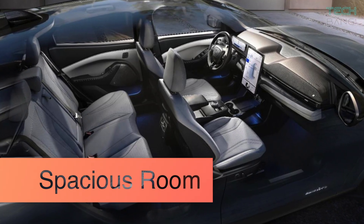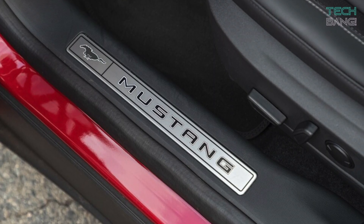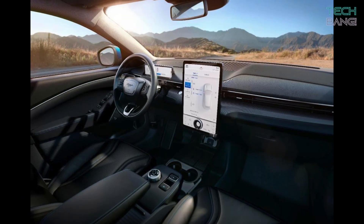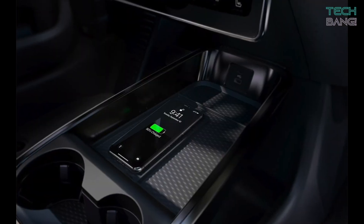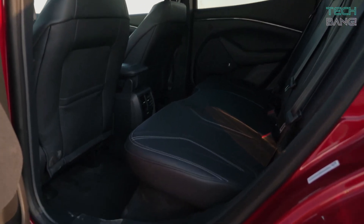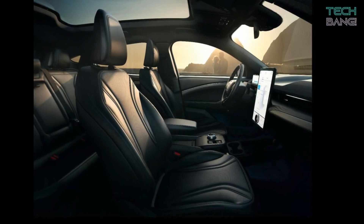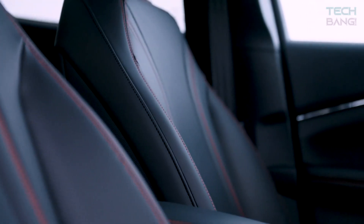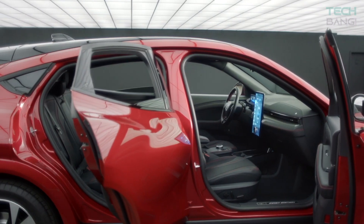Spacious Room. The Mustang Mach-E's battery is located under the floor of the car, which allows for maximum cargo and passenger space. A floating, flip-up armrest on the center console allows a purse or other items to be stored between the front seat passengers. The Mustang Mach-E has a slightly low roofline while still offering cabin space for five adults. In fact, the Mach-E interior combines classic style and futuristic flair with the most spacious Mustang cabin to date.